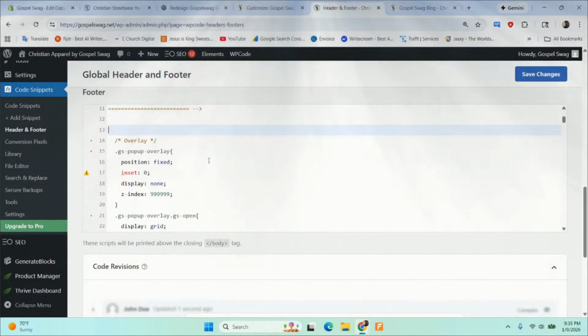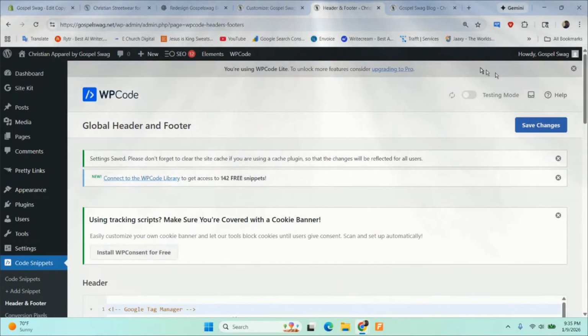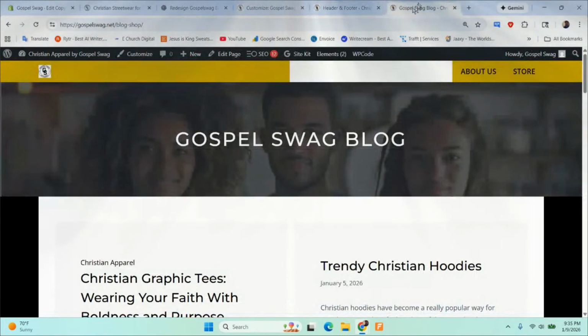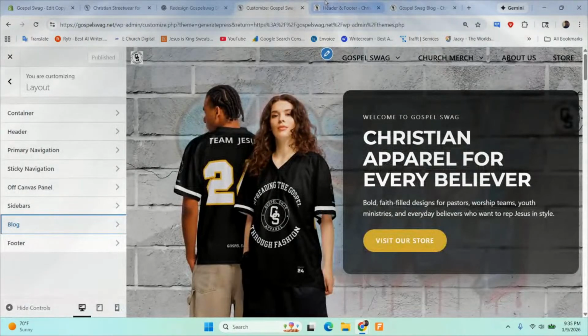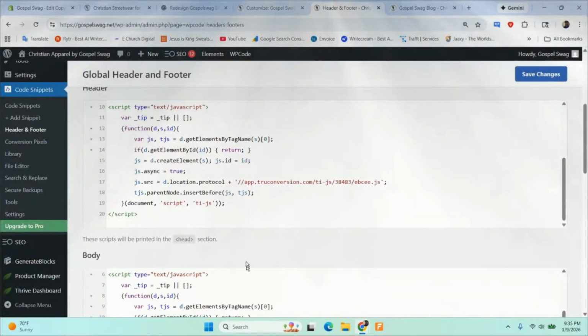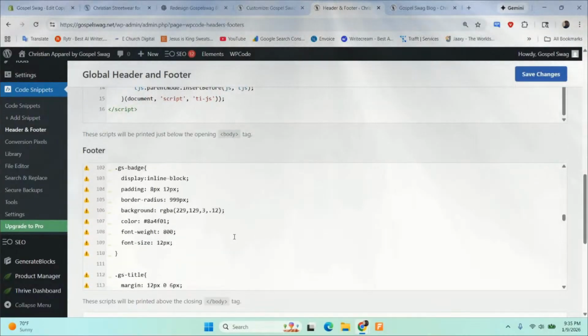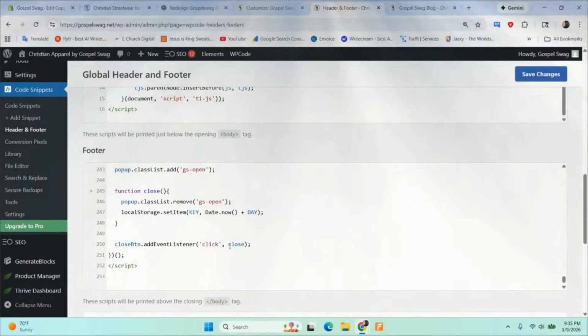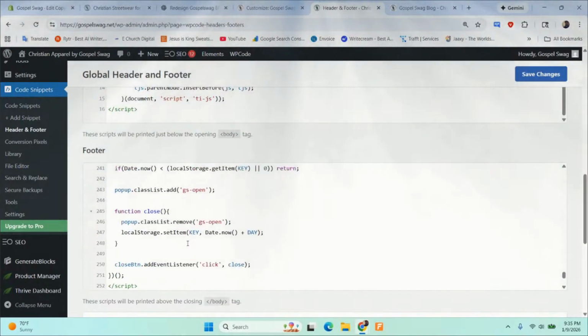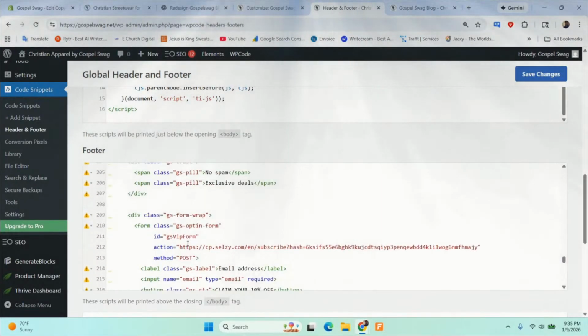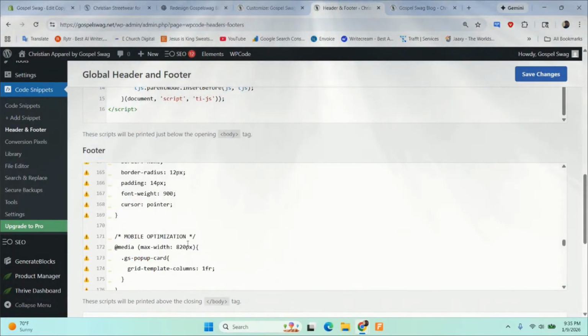Let me take that out just in case. No, I think that's from my pop up. Yeah, no, I don't want to mess with that. So I'm going to put that back in, because I have a nice little pop up coming up. So let's undo that. Let's put that back in there. Yeah, this might be causing the problem, though. I don't know.